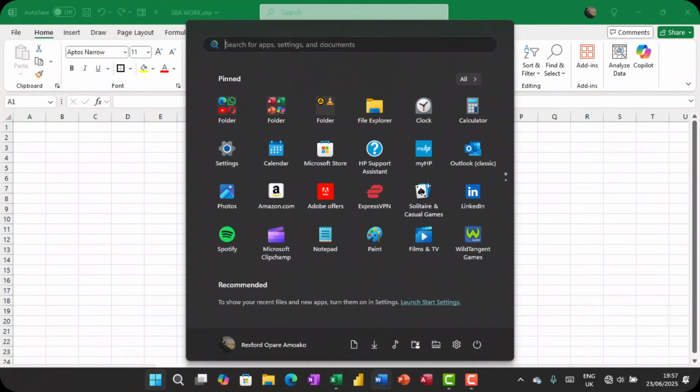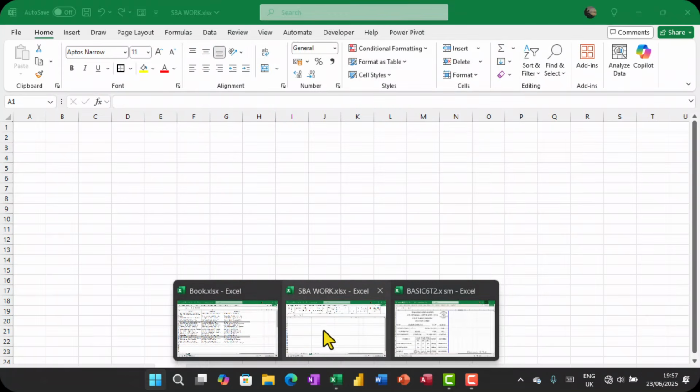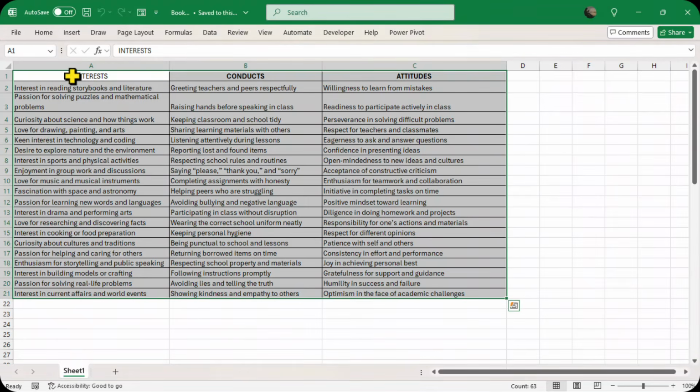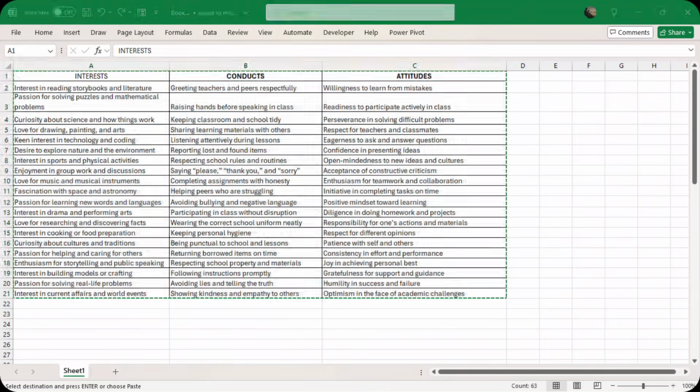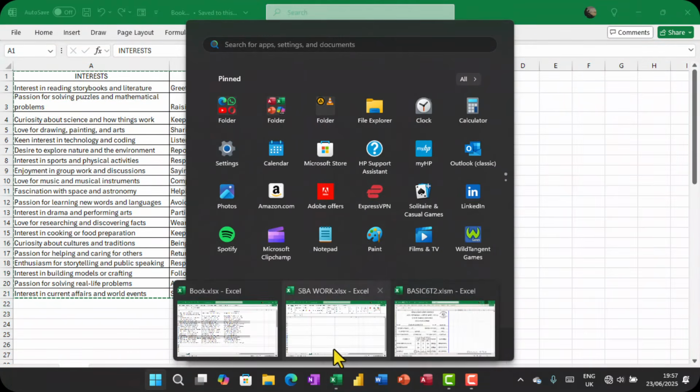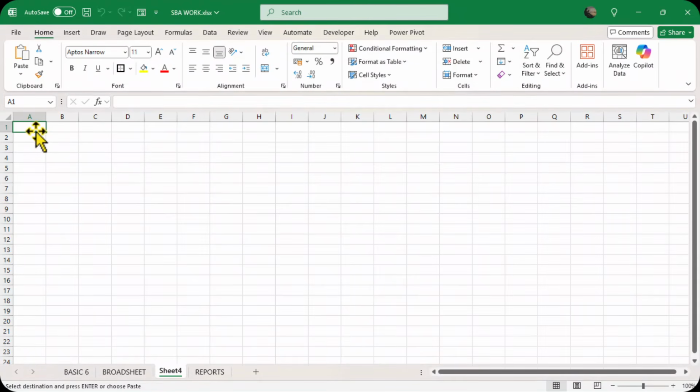So I already have one here that I am going to paste. Control C to copy. Then let's paste everything there.